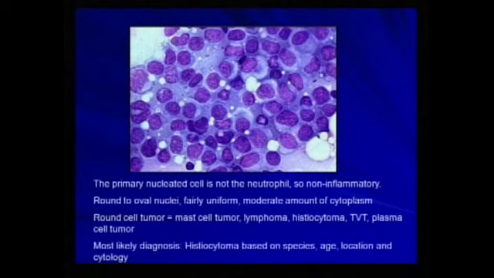Now, not all histiocytomas look like this. Histiocytoma is a skin tumor of dogs which during the course of progression, especially in a young dog, when it starts to exhibit major histocompatibility antigens, it undergoes spontaneous regression. It will be infiltrated with lymphocytes. And some of these neoplasms that you get, if you get them late in the course of disease, the predominant cell will be a lymphocyte, a mature lymphocyte. And some of these cells will be scattered throughout. So you have to look at the entire picture.